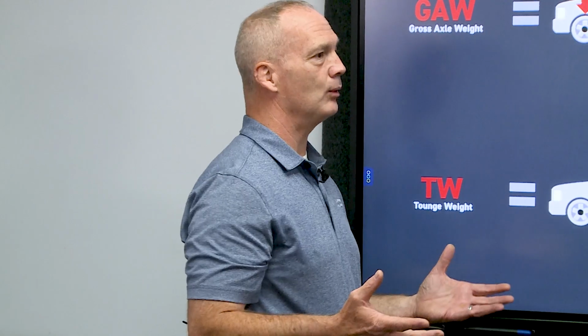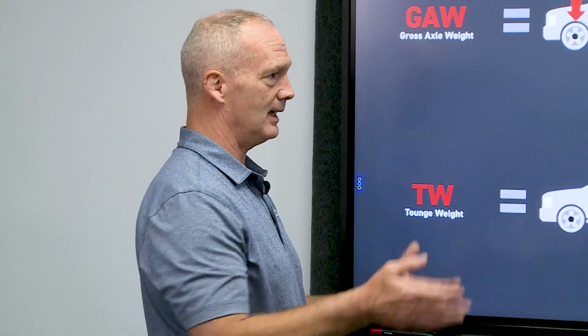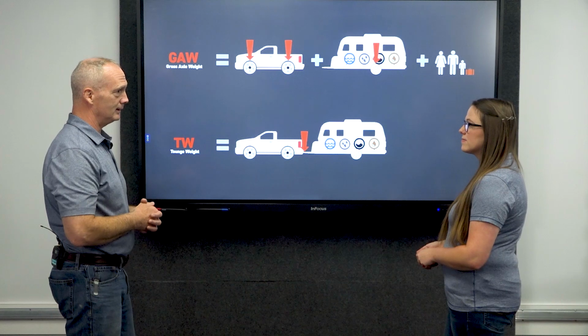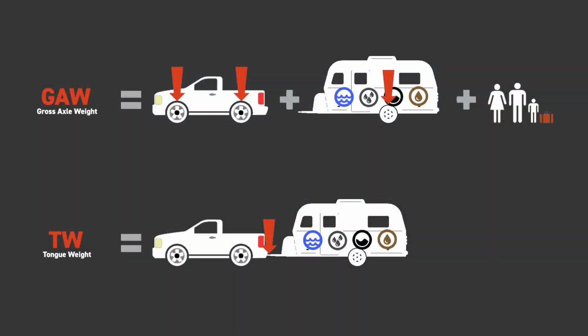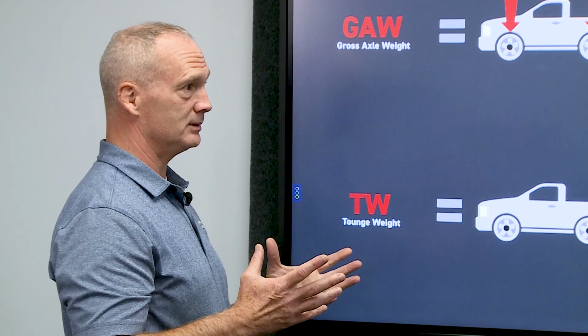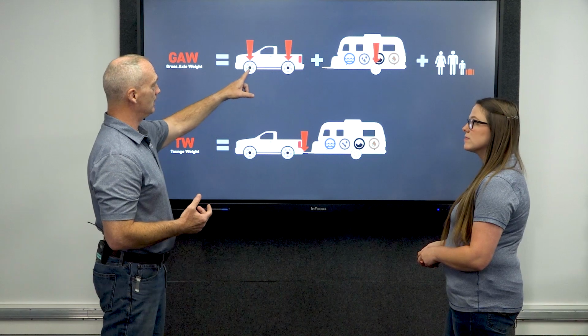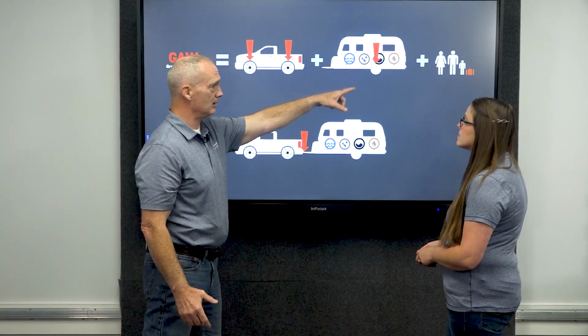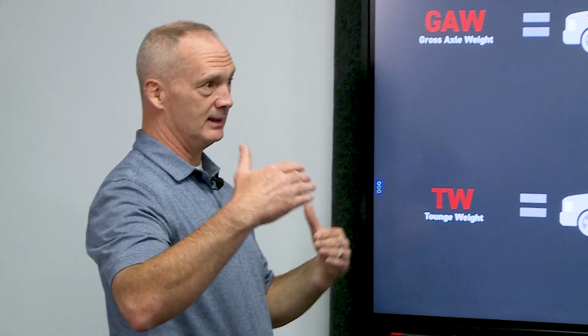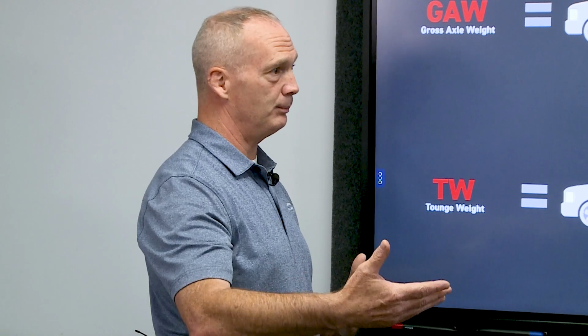So you might be asking yourself, why is this so important? Why does it make it safe if it's not heavy or if it's not light, whatever, right? So in each one of these vehicles, you have axles, you have a full suspension, you have tires, and a lot of variables that bear all of that weight. If you have 2 axles in your truck and 1 or more axles in your RV, and that weight is too much on them, you can see how going around a curve or going over a bump can cause safety issues.